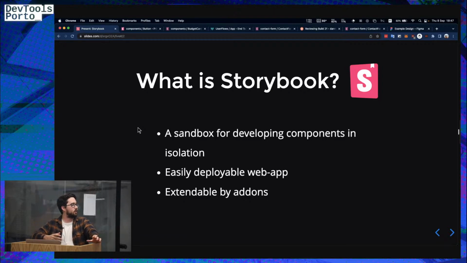What's really interesting about Storybook is that it's portable, and you can deploy it as its own web app. It doesn't run inside of your app, it runs in its own runtime, so you can deploy it separately. That's cool again for handing off to testers or designers. Another really cool thing is that it's extendable in a lot of ways with add-ons, and you can add in all kinds of features, and a lot of those enable the features I want to talk about today, especially testing and things like accessibility.